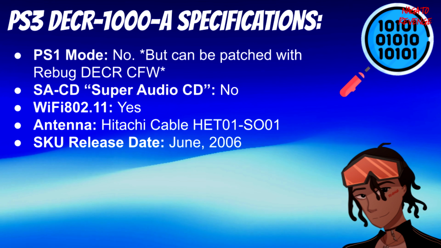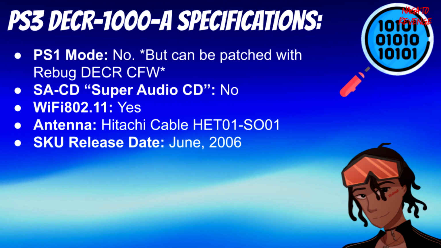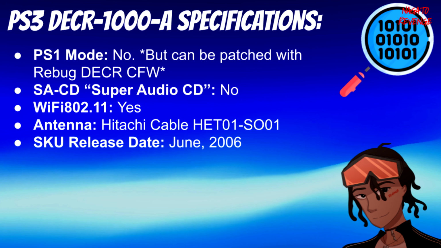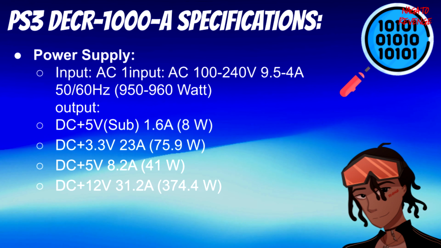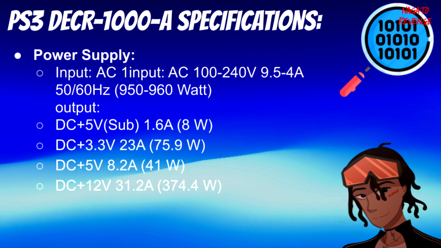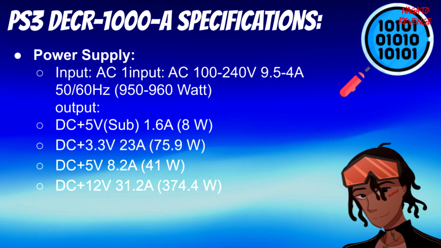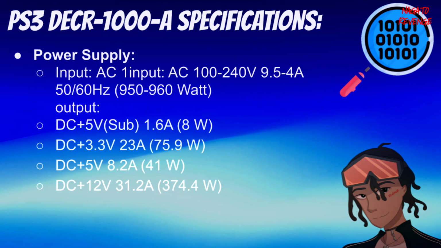Some other cool specifications: this particular model, the DECR-1000A, was released in June 2006. There's not an original date, and here are some of the power supply specifications of the actual model. But with all of the specifications out of the way, I'm going to show the front end of my system, and then showcase the back end and give more information about the general use of this development unit that I've recently obtained.